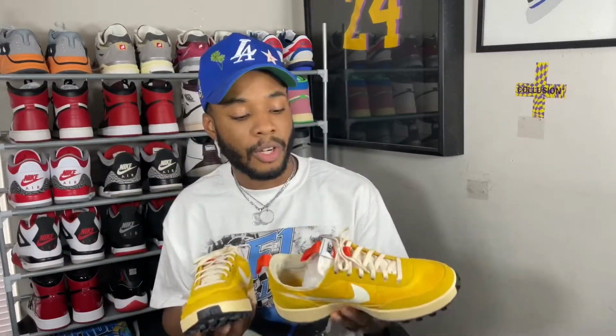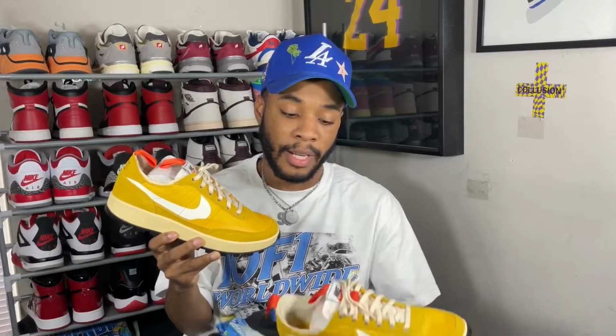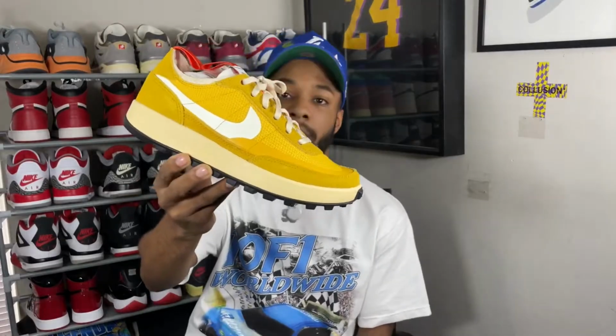Anyway, this is definitely a dope hard shoe. It's just not getting the recognition it deserves because of the availability and the value of it. Like the Tom Sachs Mars Yard, those are going for like what, $2,000, $1,500, $3,000, whatever, you feel me? These are going for like $150, the studio pair going for like $250. So they're definitely more affordable. But that's also because they're more available, and Tom Sachs said that he was going to make these more available so that people can get their hands on them and feel like they're actually obtainable. This is a vibe, this is a dope shoe, and I fuck with it, you feel me?